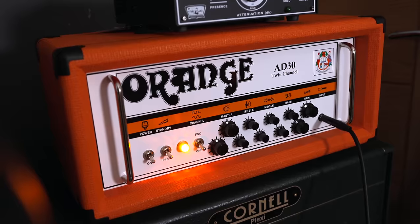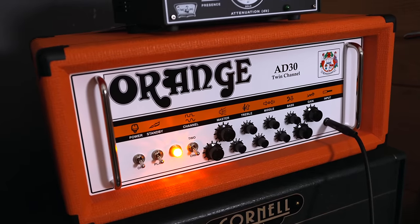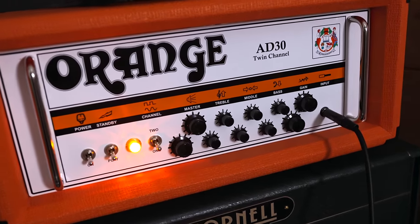As you can see, the Orange amp really nails these tones. It's quite amazing after all these years of playing these songs, listening to these songs, and trying to get these sounds, that all along you should have just used the amp that they were using. The Orange AD30 is quite unique in that sense.